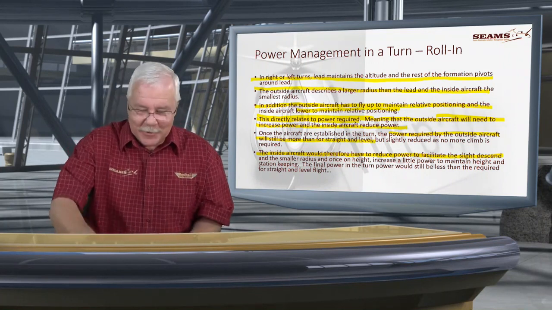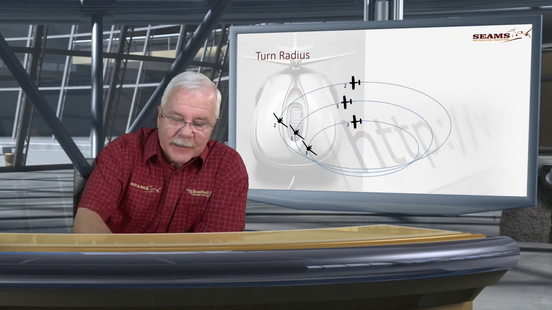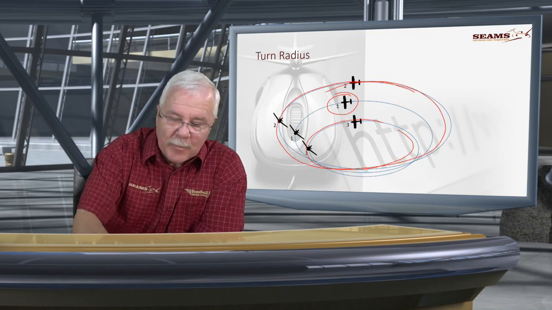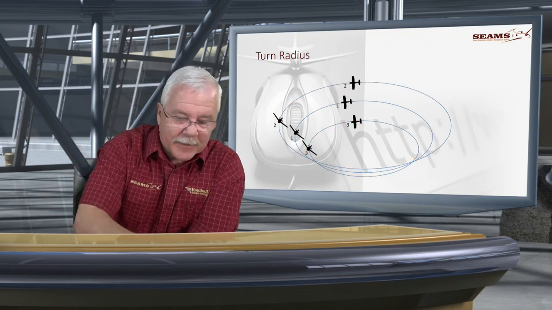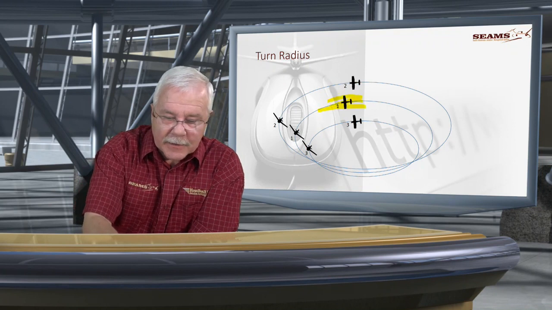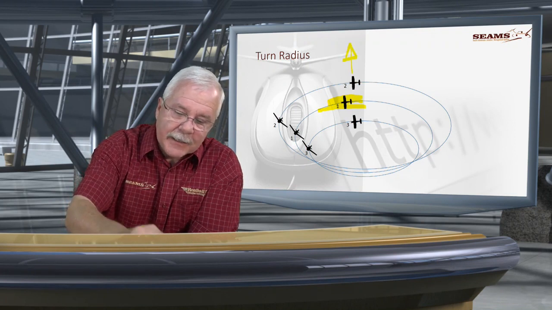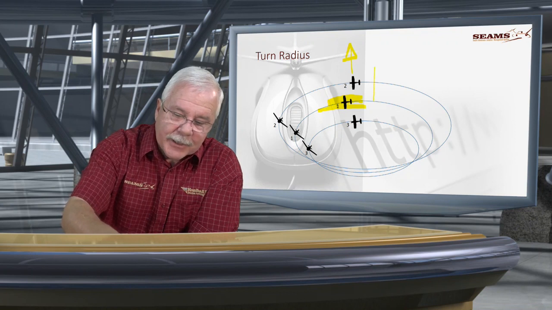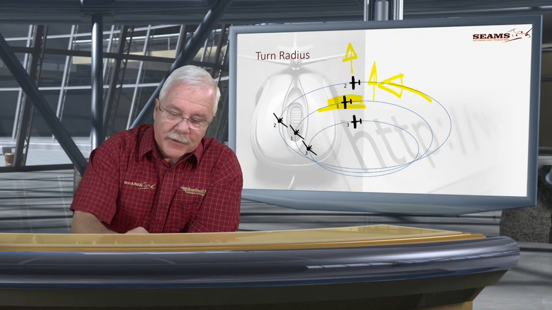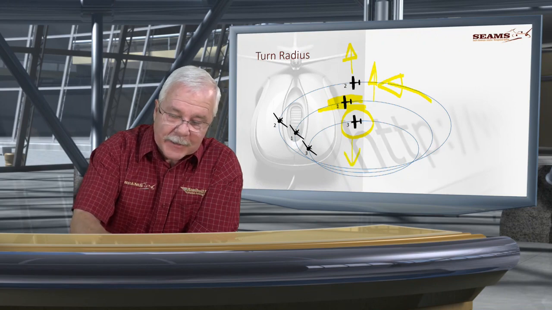Okay. I'm sure that that makes a little bit more sense on this one here, where we would then say, lead stays in position, but here you can see the outside aircraft describes a much bigger circle than the inside aircraft. Let me clean it so that we can see it once again. Lead, the height stays a constant. Outside aircraft sits higher, and so it's got to get energy to climb. It needs also energy to describe a bigger circle. The inside aircraft must reduce power because it's descending.